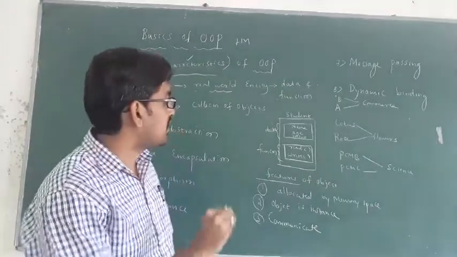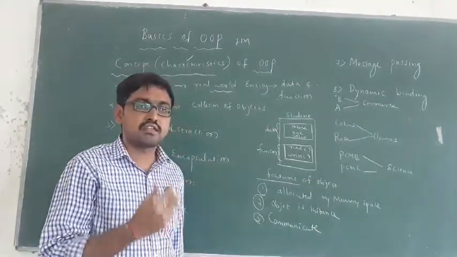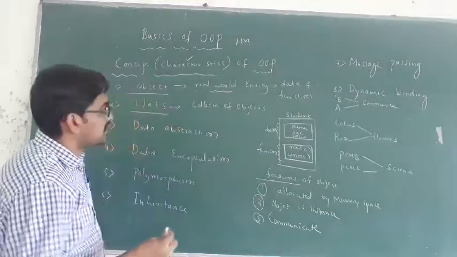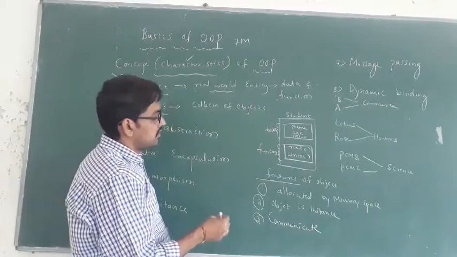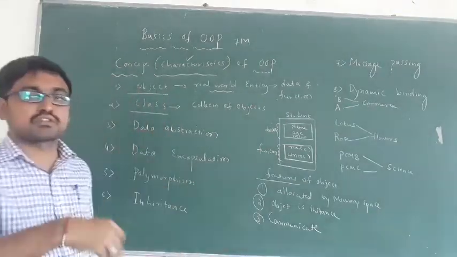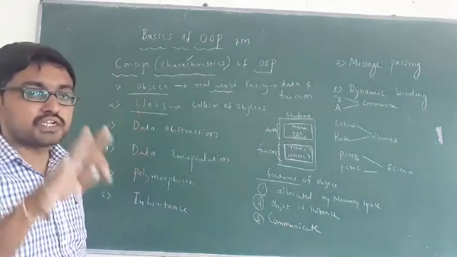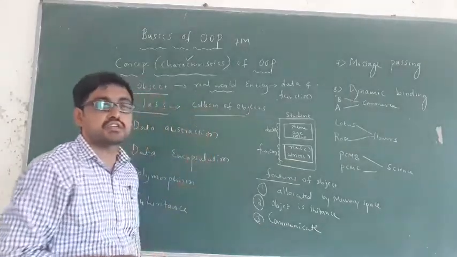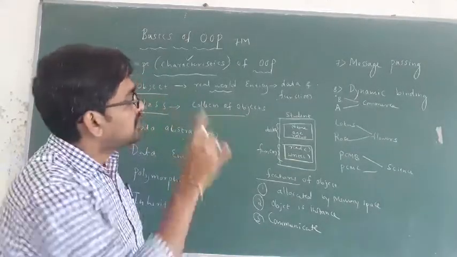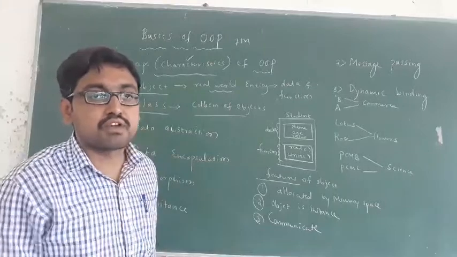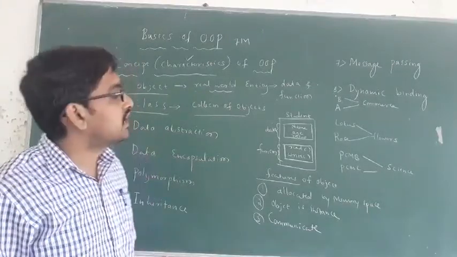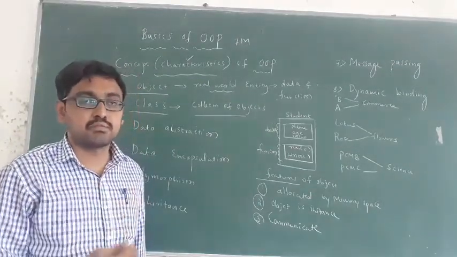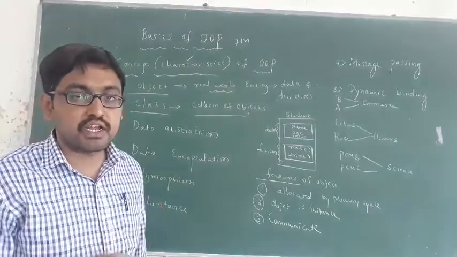How to write a class? A class also always has data and member functions. In the next class you can discuss more about a class. Now you have to know the definition. Definition means what is a class: a collection of objects which have common features. You can write an example. Example means lotus and rose; these are the objects of class flowers. Then PCMB and PCMC, these belong to the class science. Like this you have to know.